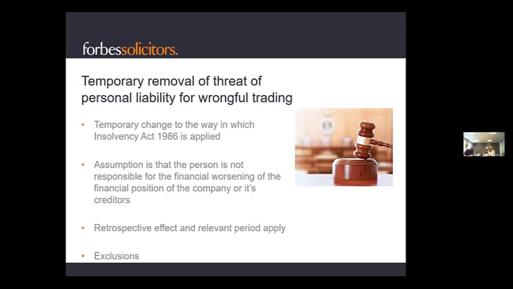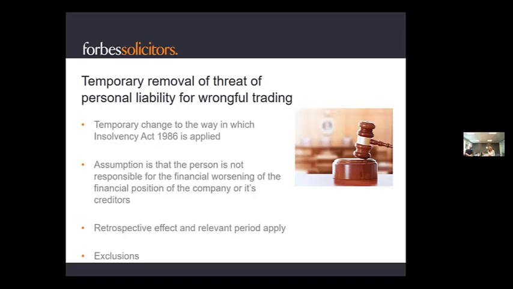It's important for directors to remember that these exclusions only go so far. The relief afforded to directors is limited. It is still incumbent upon directors to ensure compliance with their other duties, fiduciary duties, statutory duties, and I can imagine that there will be some questions raised over this, where perhaps there's investigations into use of current government funding, such as furlough. These are all things which I don't envisage will be covered by this.